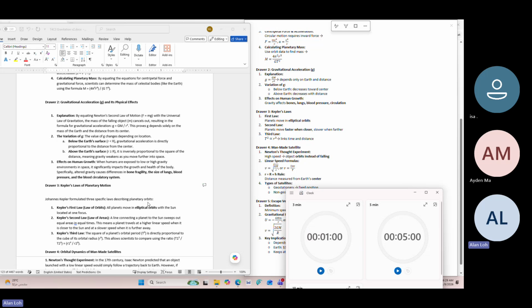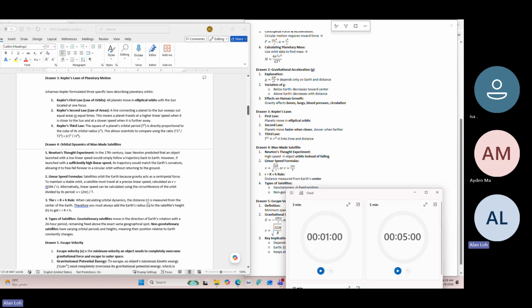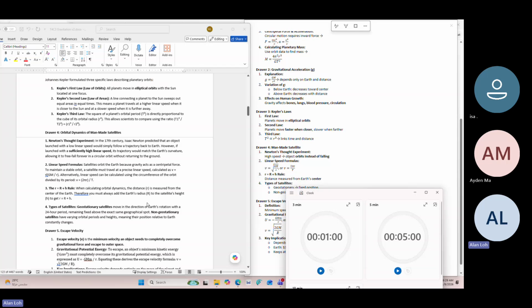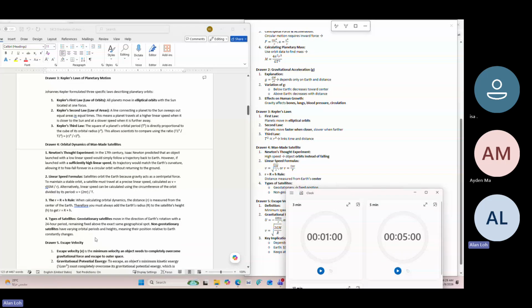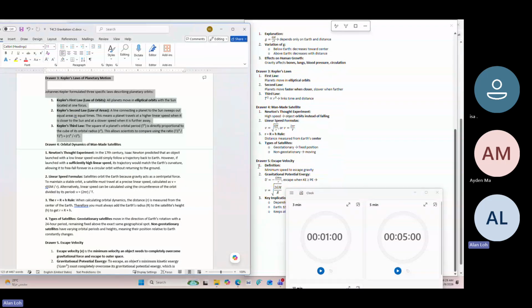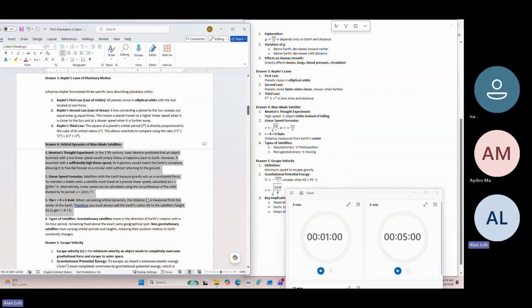All right. Let's move on to drawer 4. So drawer 4, you have the man-made satellite. And there are 3 or 4 important points over here. I'm sorry. Right, so it's the same format. Here on the right-hand side, step 2, you have 4 important points. Step 3, on the other side, you have 4 important points, but with more explanation. So let's start now. 1 minute.